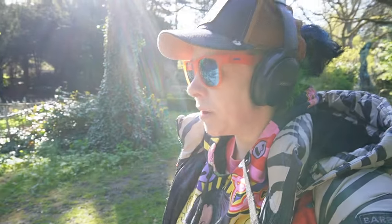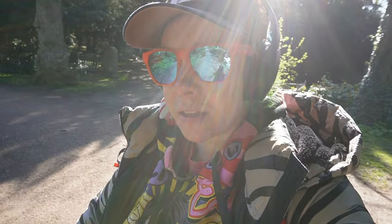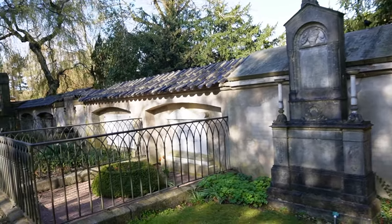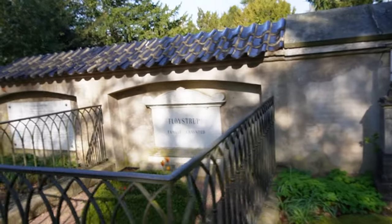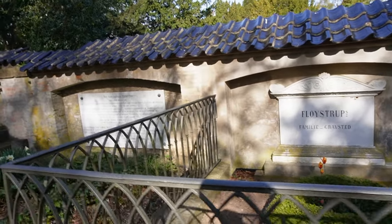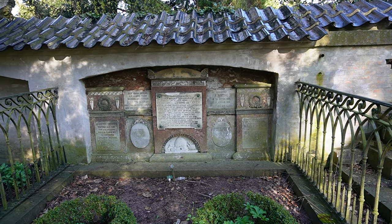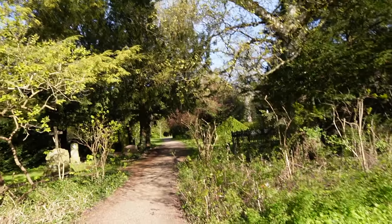There are a bunch of runners in here, and I think as a society it's important to remember the people that came before us, to remind us of the mortal coil that life is. I'm going to go finish my walk here, listen to the birds and my book, and I'll see you when we get to our next destination.